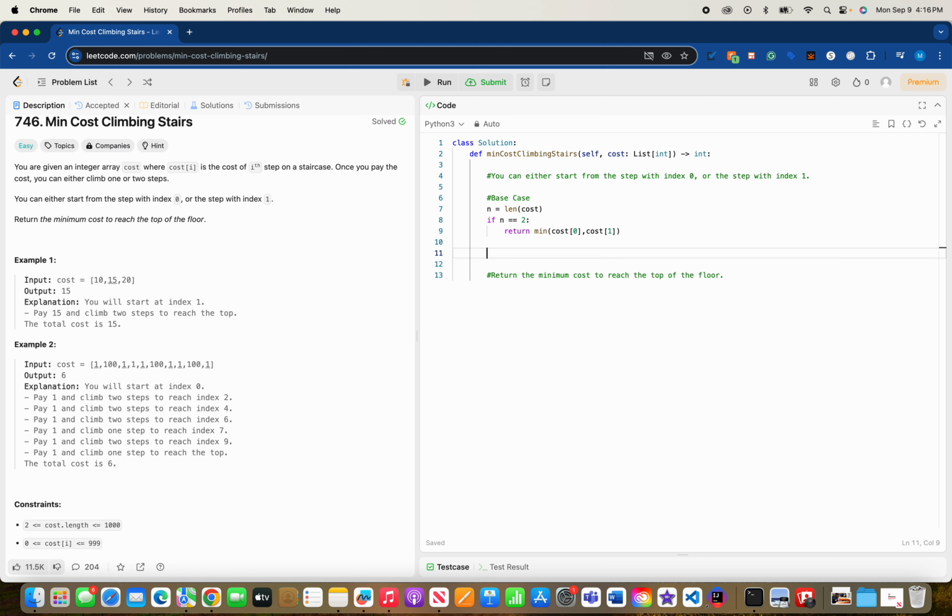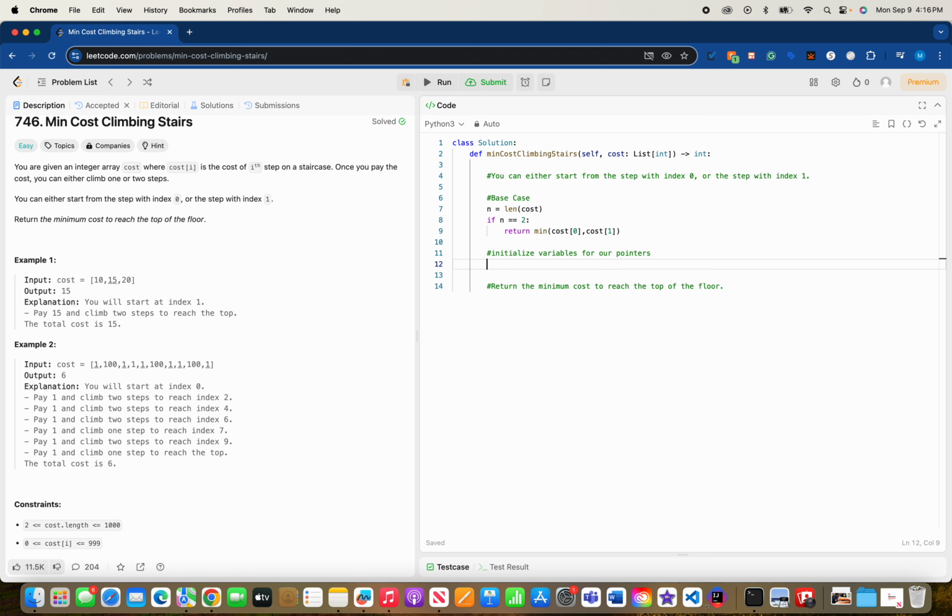Now let's initialize variables for our pointers.